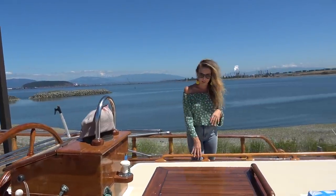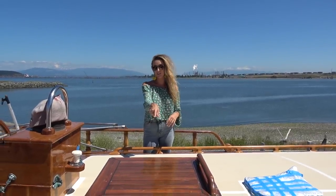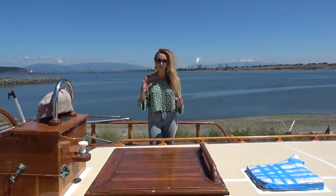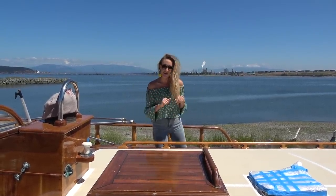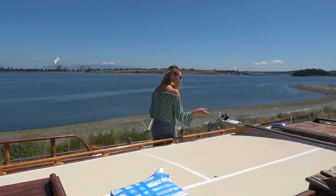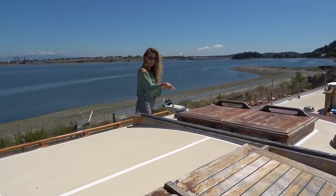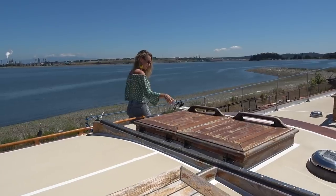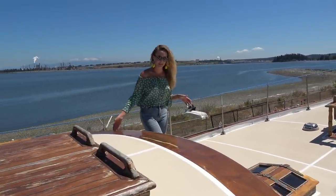As we're heading forward, I wanted to point these things out. These are also teak and really beautiful. This goes into the master stateroom, which we were discussing putting a ladder to. It would be kind of neat to be able to sneak out and have coffee on the deck without waking the kids. And moving forward, we have the traveler, which needs a little bit of love, and two more hatches that lead into the pilot house. And this, which I think of as the boat's eyebrows.